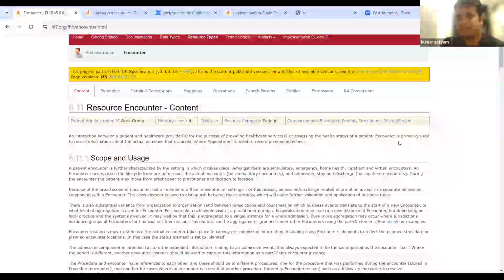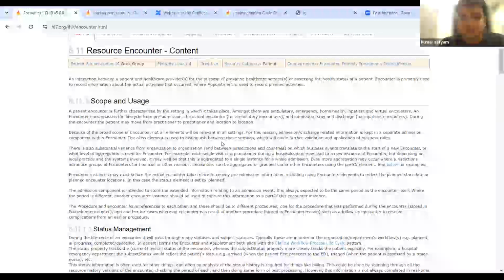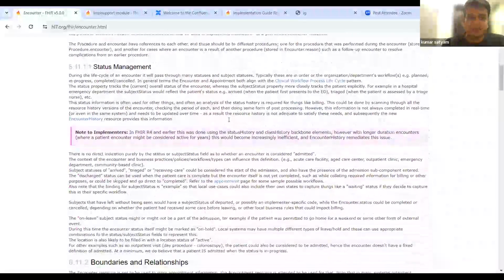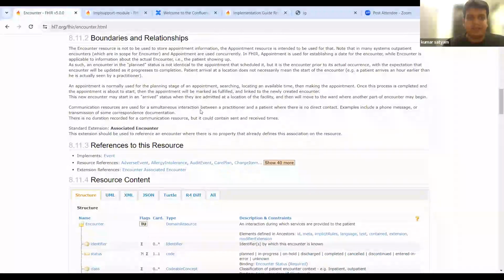Encounter is primarily used to record information about the actual activities that occurred. So that's when you are doing an OPD encounter or anything to record where a patient and a provider are interacting. Then you get into the scope and usage, where they define in more detail where to use, what to use. And then status management, boundaries and relationships are fine. You can read it.